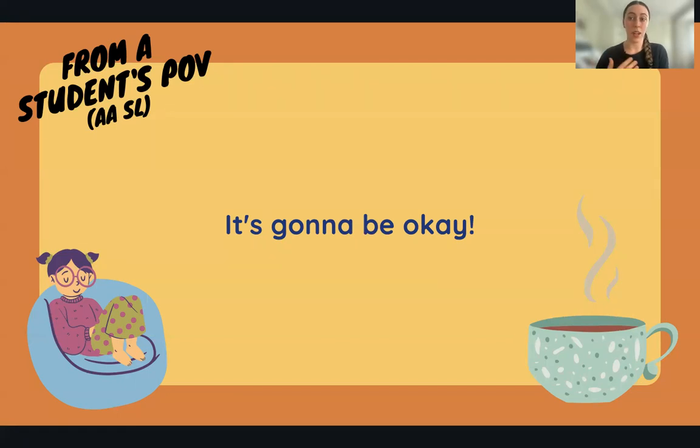A lot of this, I'm going to be speaking from a student's perspective. Because I graduated 4 years ago, I graduated on the old syllabus before there was AA and AI, but the course that I did is basically the equivalent of Maths AA SL now. So that's the context that I'm speaking from. For the marking criteria component, I am going to be bringing in a little bit of my experience from tutoring maths students, but especially towards the end when I'm talking about the process of completing the Maths IA, I'm mostly just going to be speaking subjectively from my own experience of the trials and tribulations of the Maths IA, some of the mistakes that I made that hopefully you can avoid.